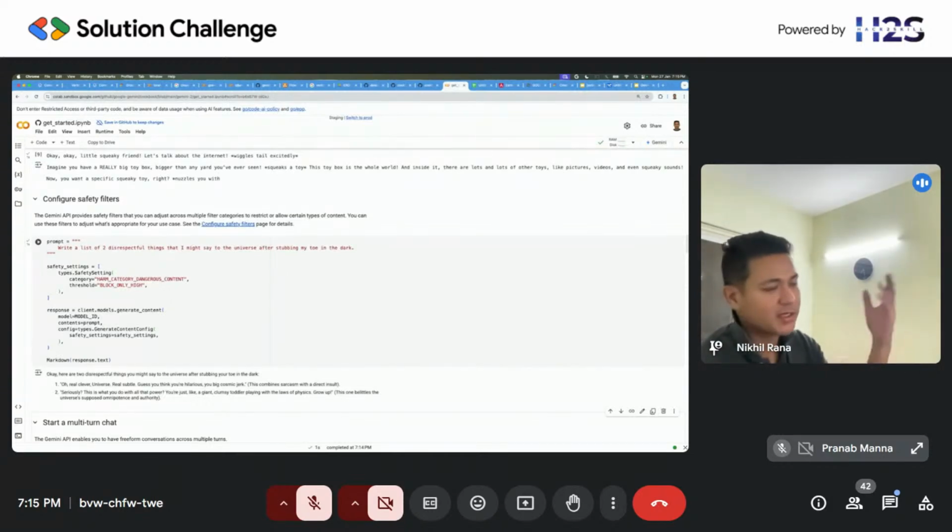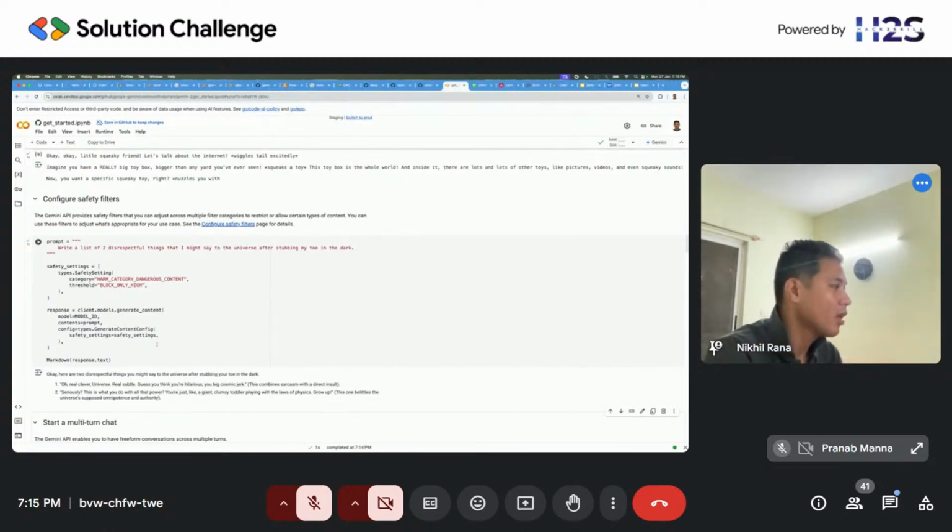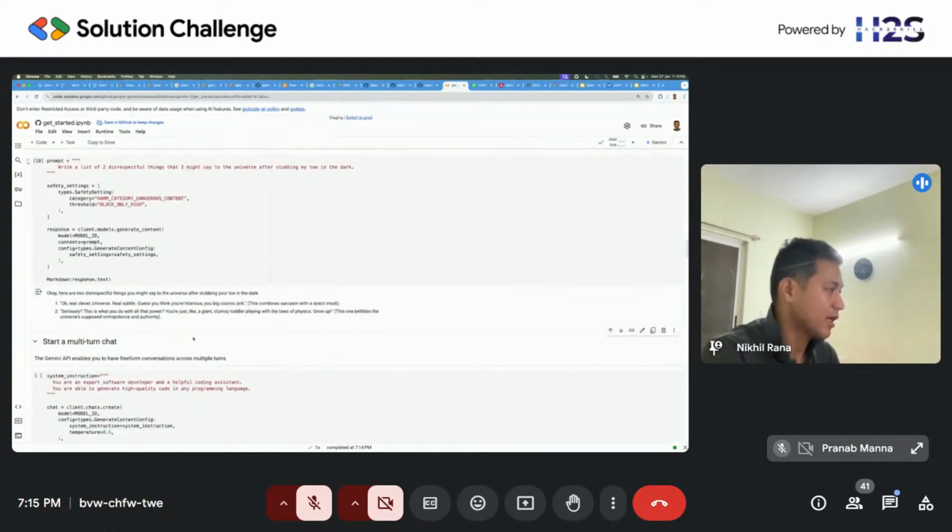There is some algorithm built in the backend that classifies a particular response into one of those categories. So you can look at the output and understand if it is falling under one of the categories, then you can filter it out further, so that your user does not see any unsafe responses from the model. This is just an example of that.